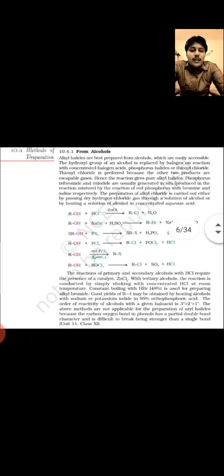So I already told you that the reaction which we are using in preparation, somewhere it is used as a chemical reaction or chemical property, right, or the distinguishing reactions, right? So the first reaction here we use as a preparation, and in alcohol and phenol we are going to use it as a distinction reaction.